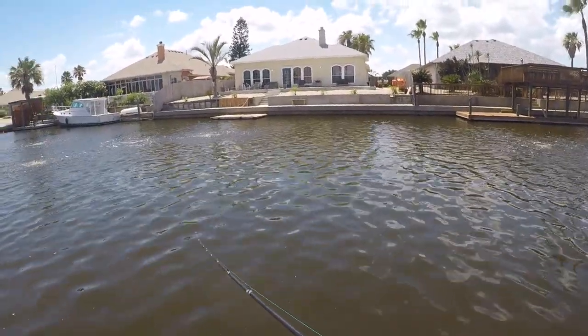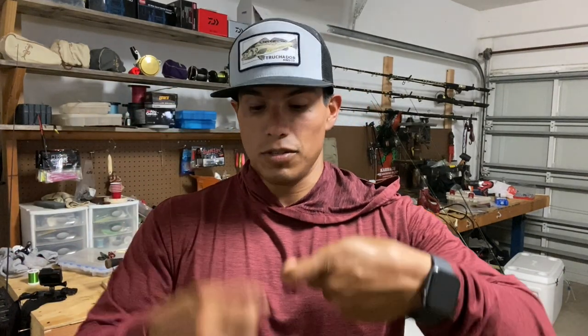All right, one last tip. If you ever catch a flounder, do not grip the bottom of their jaw thinking that that's okay. I gripped the bottom of the jaw, and what happened was, holding him up, he flopped and it split his jaw in half. Thankfully, he still had the hook in there, so when he fell back in the water, he was still hooked and I had to grab him.